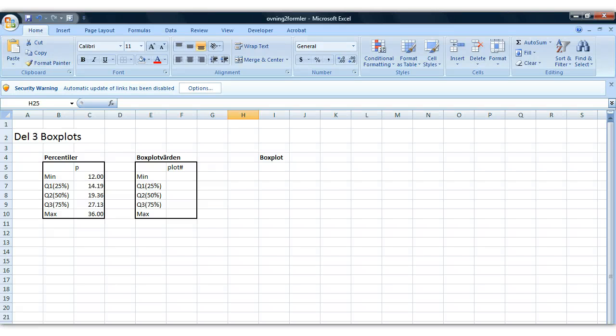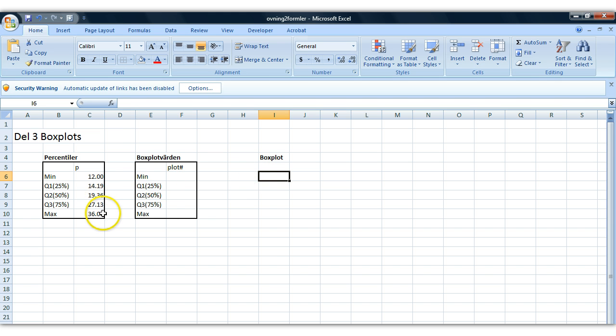Welcome to your 20th tutorial in the course in Basic Statistics in Excel that we're working on, and today we're going to create a box plot. A box plot illustrates variation in a material using our quartiles and our median right here. And before I explain more about that, I just think we should get right to it and create the box plot. This is going to be slightly tricky to do in Excel 2007, but it is possible with the use of some creative thinking, so to speak.